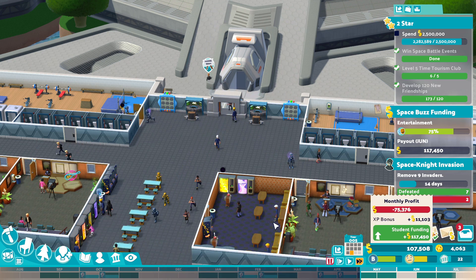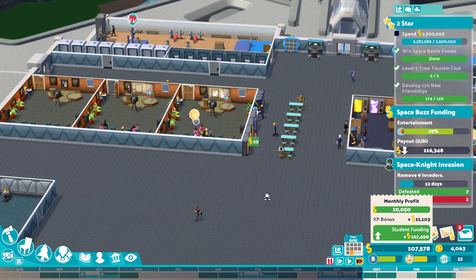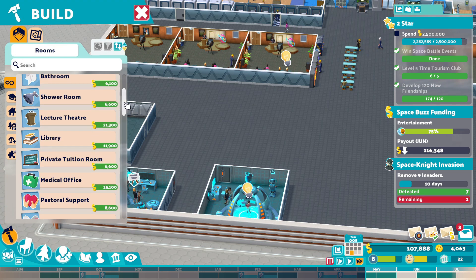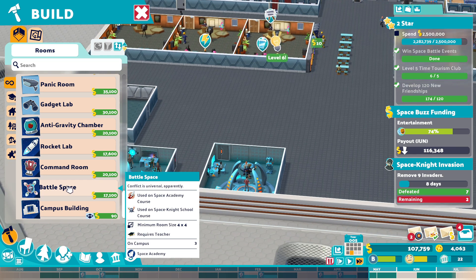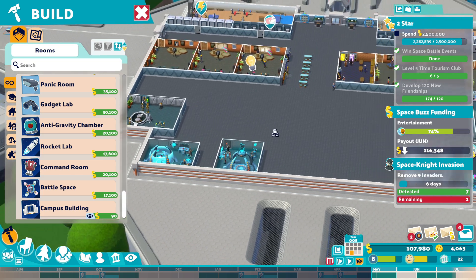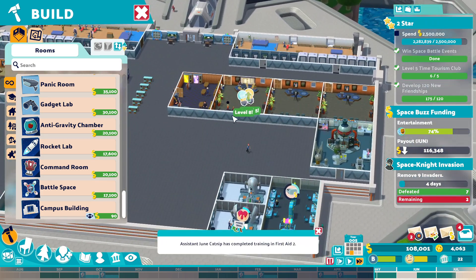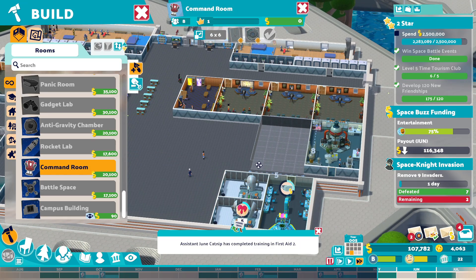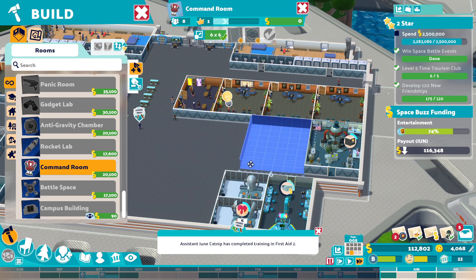Janitor required repair training mod. Nearly 20 grand again. 20 grand isn't terrible, but how much of the rooms do we need to build? We need to build proper versions of things. 17 grand is not actually terrible, to be honest. We need three of those and two of the other ones — maybe we could build the two of the other one here. Command room — it needs to be six by six. Oh, for God's sake — it could be six by seven.